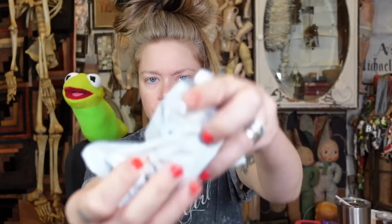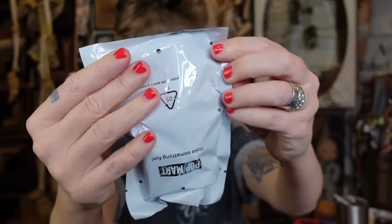Box number 2 is hopefully not a repeat. Oh, silica gel right on the top. I wouldn't be scared if it was on the bottom. Okay. Ta-da! Let's see what we're gonna get. Oh, okay, I thought it was the same thing, but it's different.